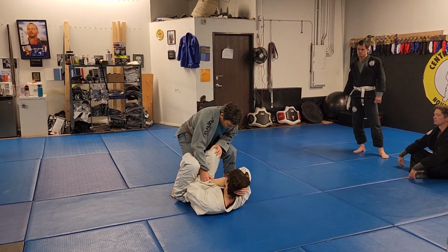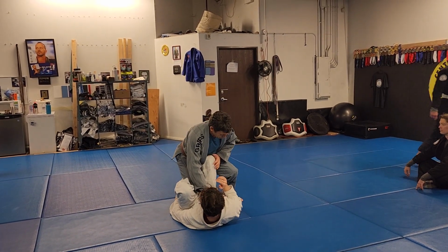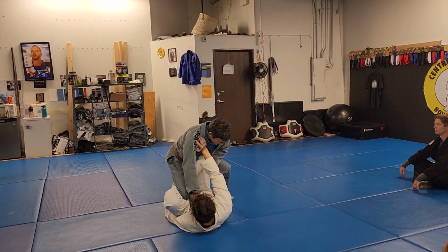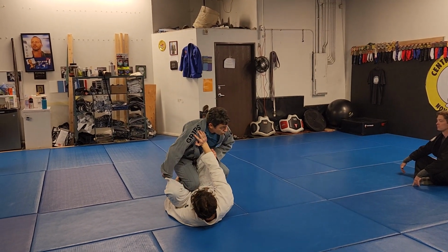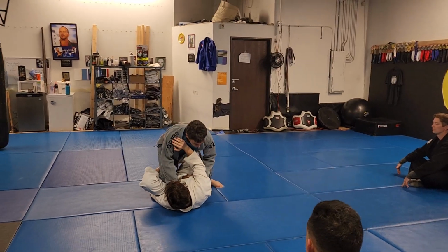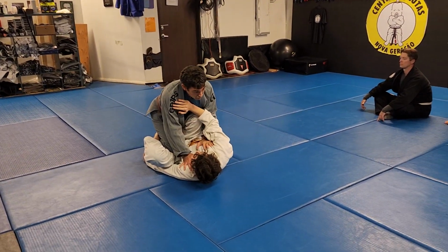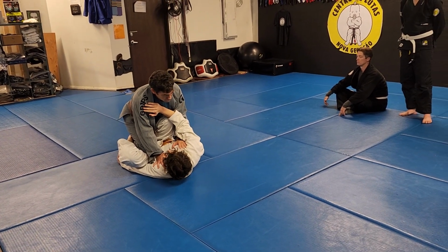So he's got the De La Riva hook here. He's holding my heel here. Okay. So now from here, even if I pass, I don't want to have to keep my foot trapped here. Okay. So in this case, I'm here. So same thing. Applying the pressure in the center. So now we want to peel his grip before we go.